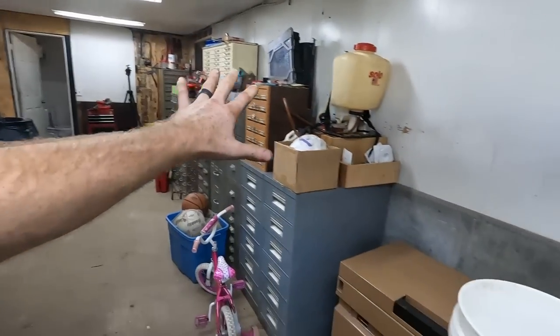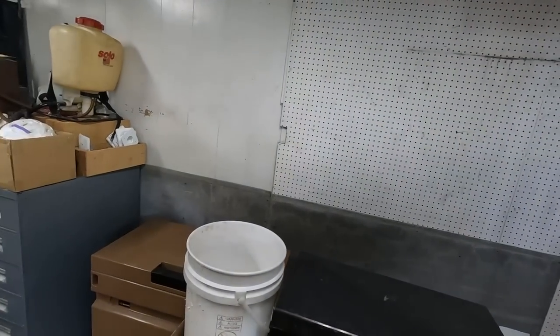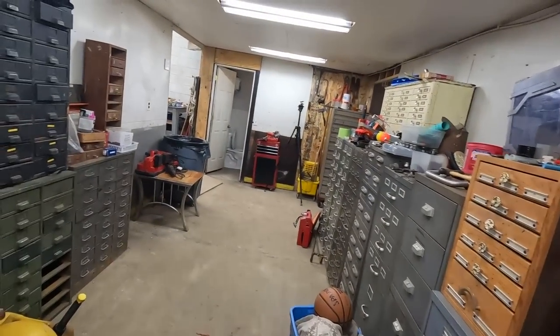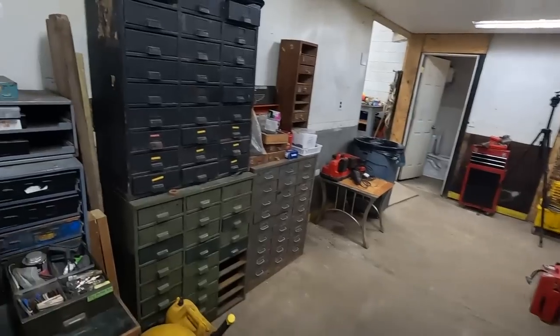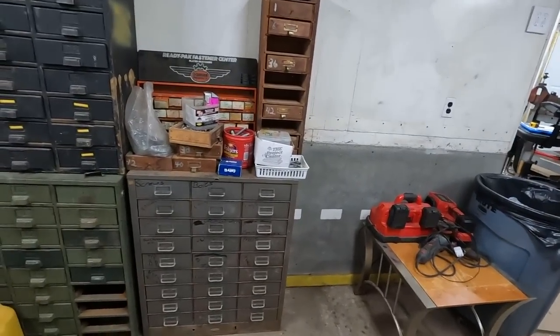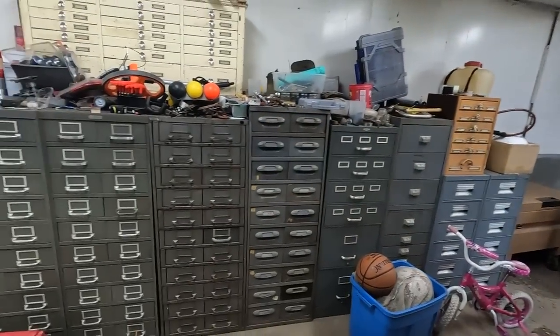So the plan is to pull everything away from the walls and start with the wall coverings, kind of figure that out, and then work our way up towards the ceiling, kind of try and do some sort of a trim or built-in workbench, and then organize and figure out where all of these cabinets full of hardware and tools are gonna go.